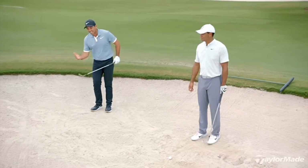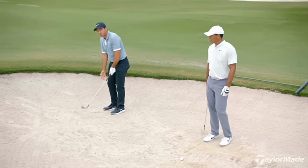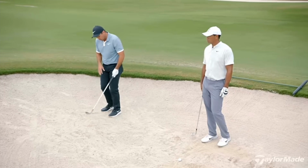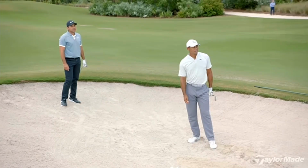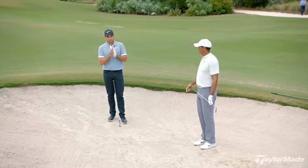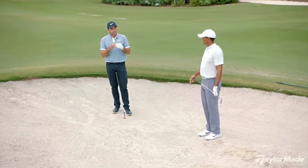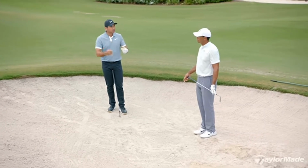You have to open the face to get the bounce, to be able to get it up out of the sand. They seem to come in with a square face. When you come in with the square face, it wants to dig. So you've got to open that face, get the bounce, and propel it out of the bunker. See, my big theory behind bunker shots is that if I can consistently hit it behind the ball where I need to and take as minimal sand as possible, I can just land it somewhere near the pin, and it'll stop really quick.